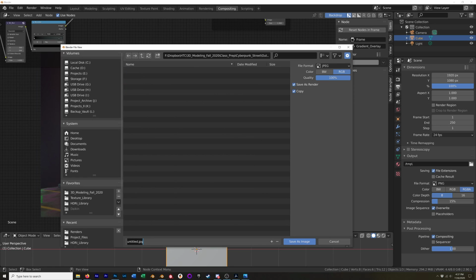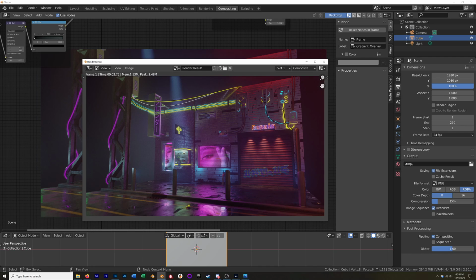Okay. And this we will call Cyberpunk Street Wide Composite, comp for composite. And then I'm going to add in a 01. I never like to use final in file names because invariably you'll end up creating another version or tweaking it further, and then you're going to end up with something like final 2. So don't worry about adding final. Just incrementally save and number your file names, and you'll be much better for it. Okay. So I save that.